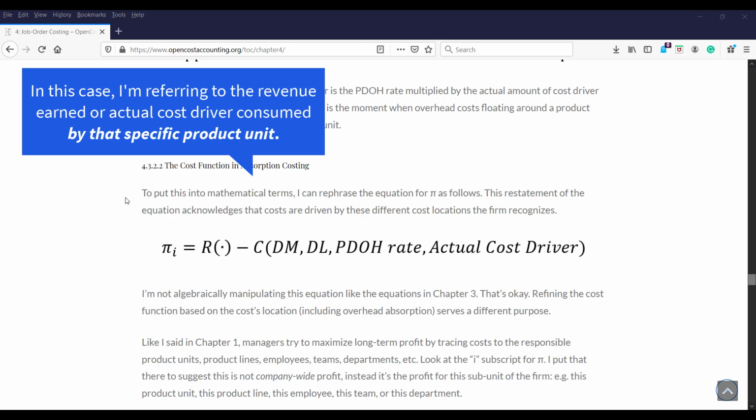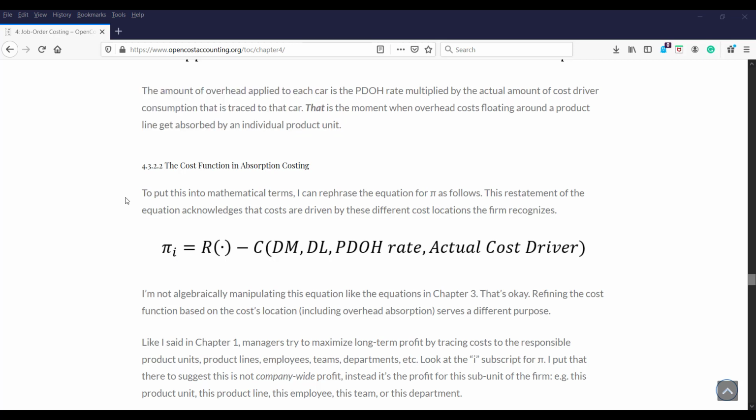Let me tell you a little story that might help you understand why we can now make better decisions based on job order costing. So I used to live in Pittsburgh. It's an old town, and they have a lot of old houses there that have certain plumbing problems. Plumbers are great examples of people who will use job order costing, because each plumbing job is going to be different.